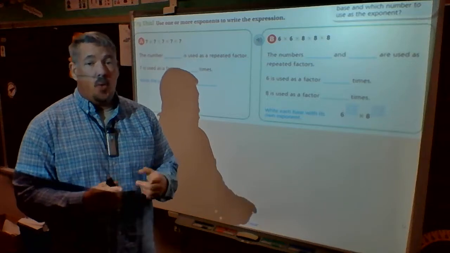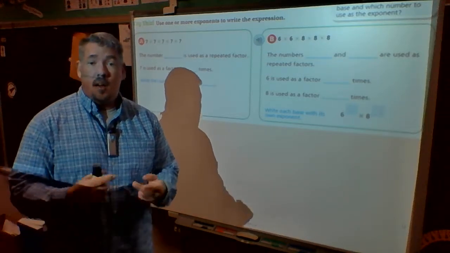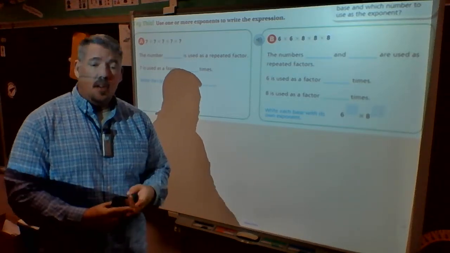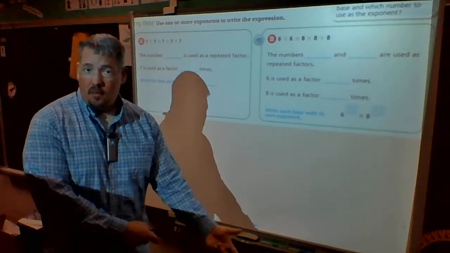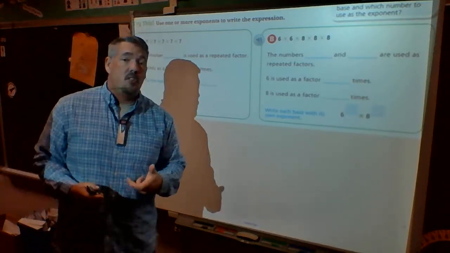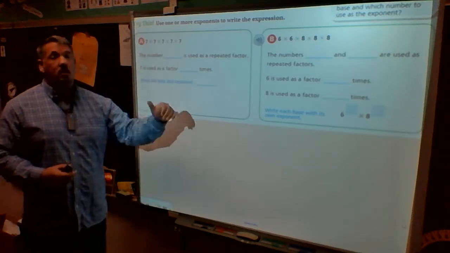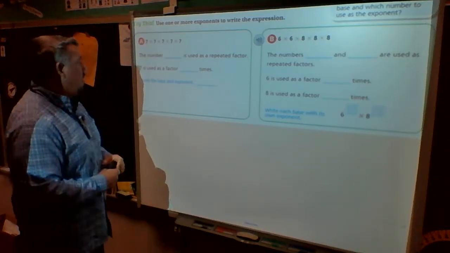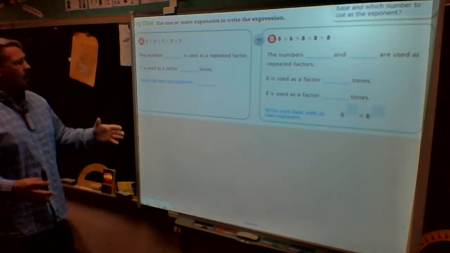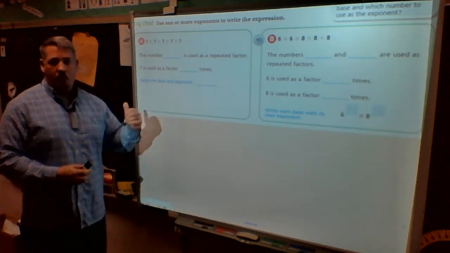Expressions are math problems without equal signs and an answer. An equation is a math problem with an equal sign. Those are going to be important because we're going to start doing expressions here in just a couple of lessons using all sorts of multi-step problems, the order of operations, and things like that. So right now, I'm not even asked to solve for these problems.